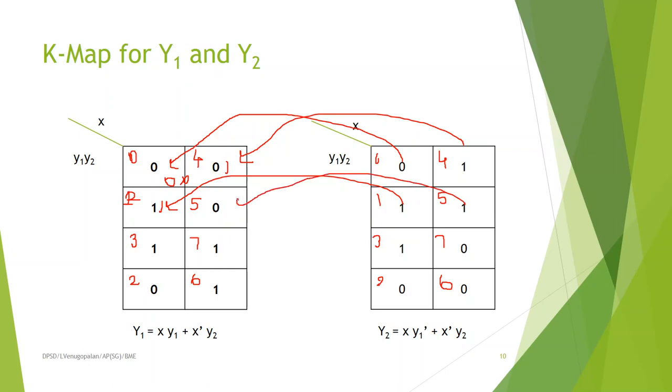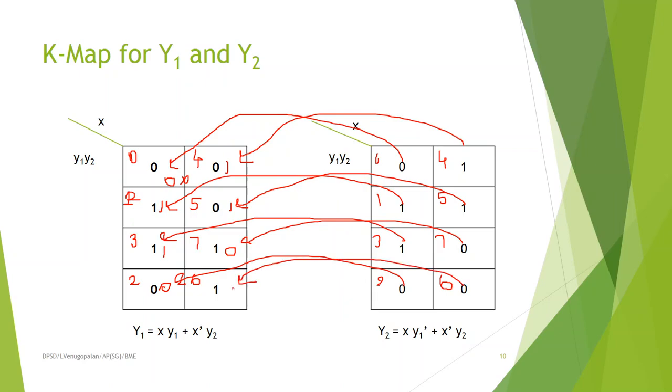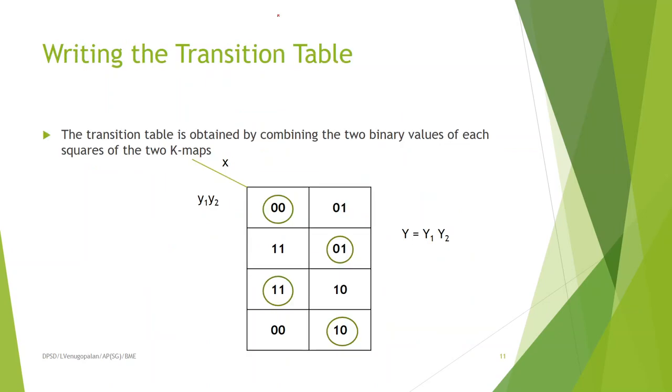So you have 1 here, and I have again 1, 0 here. Then you have 1 here, which is also 1 there. So there's 1, and this 0 goes here. And then I have 1, 0, and then this 0 will come here to the second cell of the first K-map. Then you have 0, and then finally the 0 in the sixth cell of the second K-map goes to the one next to the 1 here. So this is how I write my transition table. You just write two K-maps next to each other, and then construct the transition table accordingly. So now I have my transition table here.